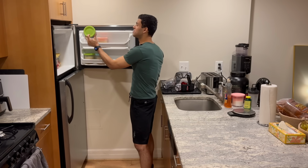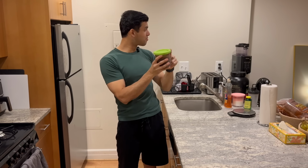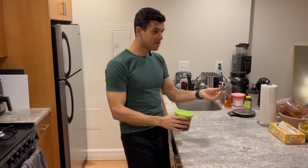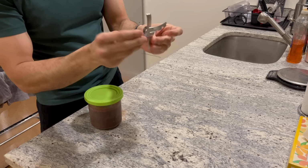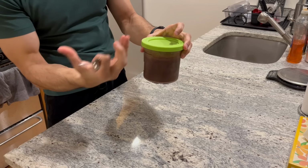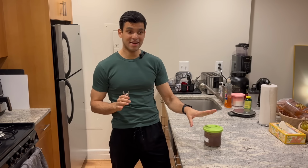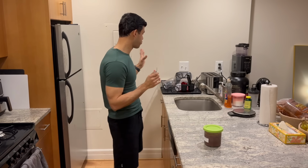So the way it works is you have to prepare your entire ice cream ingredients in these containers and put this container in that machine. Let me give you a close up. So this blade goes in that machine, I'll show you, but basically this blade churns at a super fast pace through this entire container and creamifies all the ingredients and converts it into ice cream. Trust me, it's like a magical process. I have no idea how it converts pretty much anything into ice cream, and it's mind blowing.